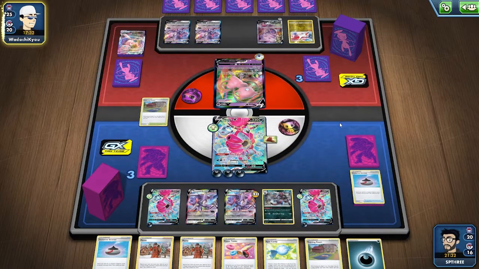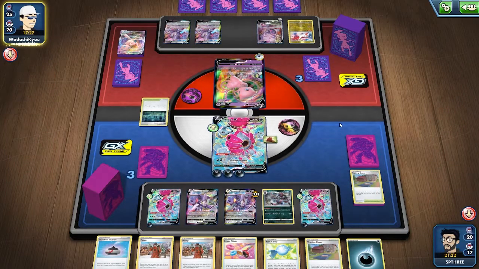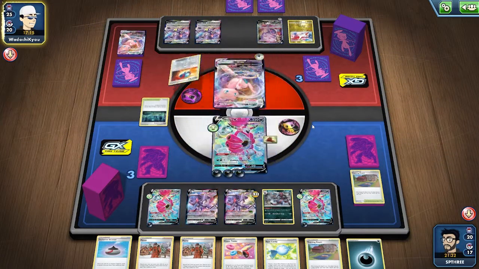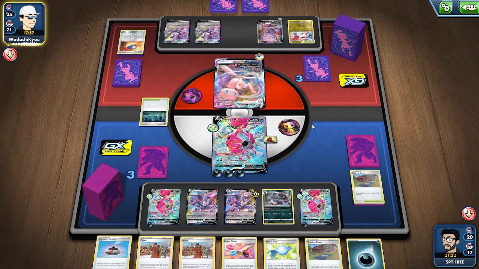Alright, so our opponent promotes his Mew V with the Capture Energy, and he puts down Old Cemetery again. Which, it doesn't really... Well, I don't really understand, because Old Cemetery doesn't affect Hoopa V. So it was actually beneficial for both of us. So I don't know if he's going to start playing energies on Genesect.